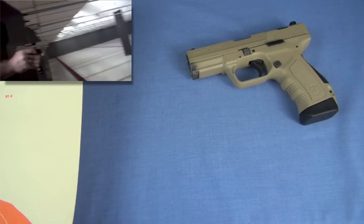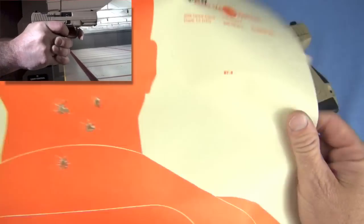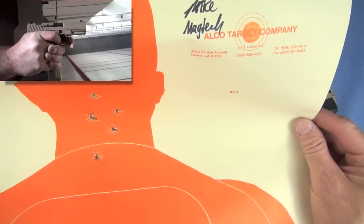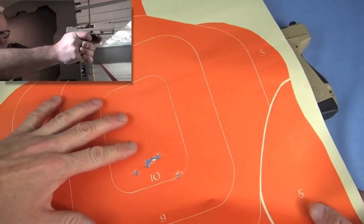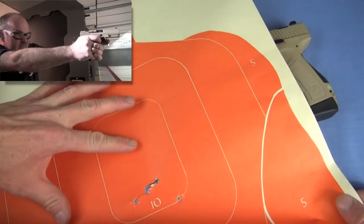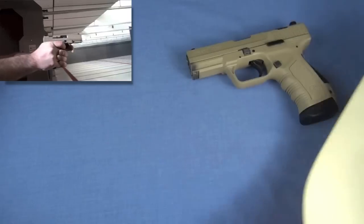All right, I need to go faster on this. I show you way too much paper. I shoot way too much ammo with these guns. But I want to give you some data points to prove the case. This is my 7.5 yard shooting against the orange silhouette. Probably my overall favorite target to test on. Great visibility with the sights. It's just easy, especially if you throw it down at 20 yards or beyond.